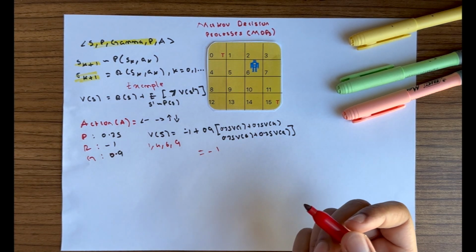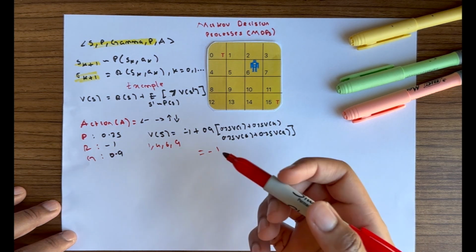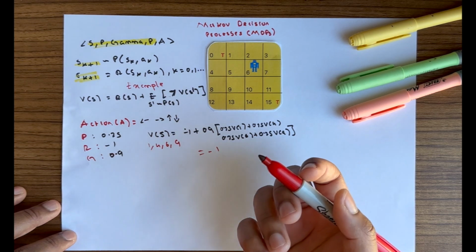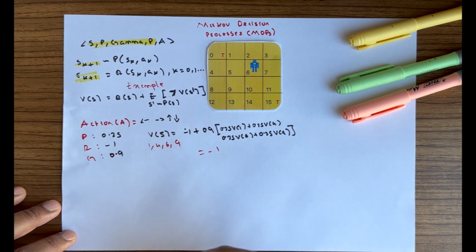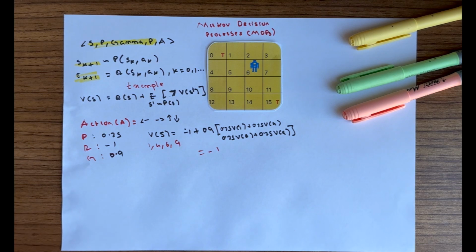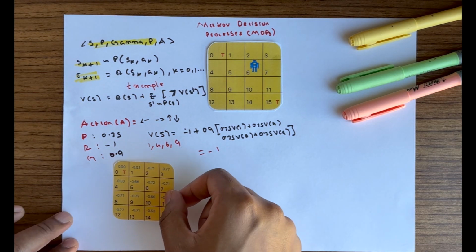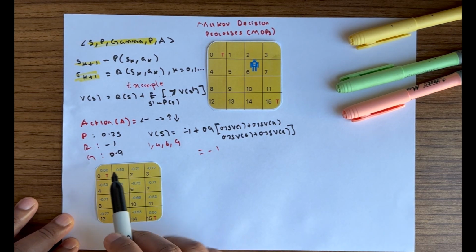So in programming, by the way, the initial values of all the states, you can make them 0, for example. And if you repeat this process for all the states and iterate multiple times, the values are actually going to converge to the point that when you do this for all the states many times, you will end up with something like this. So these are the final values of all the states.